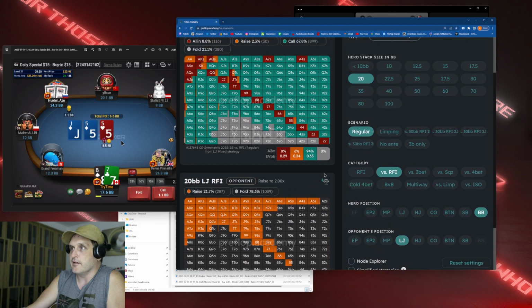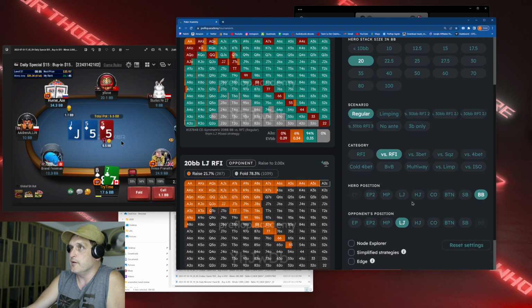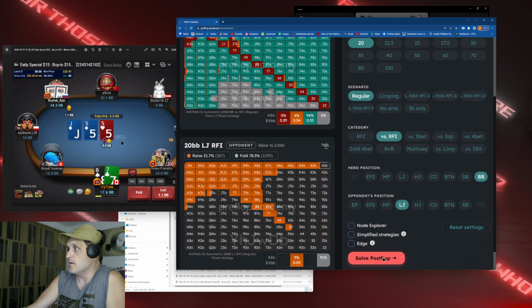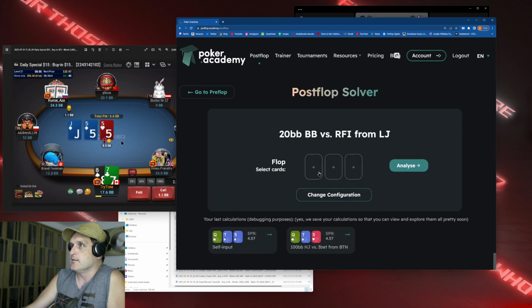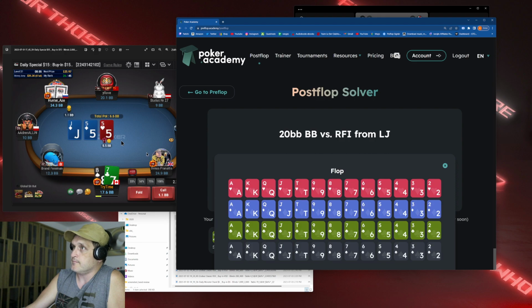So this is okay, right? 20 effective. We've defended the big blind from the low jacks, and we're gonna solve the post flop spot. This is probably just a clear fold without a diamond, right? But there's spots where you can maybe float or even check raise, I believe, if you had a diamond or two.